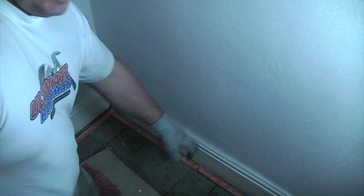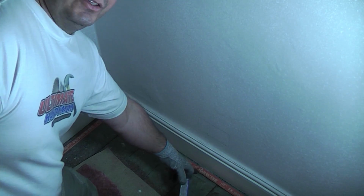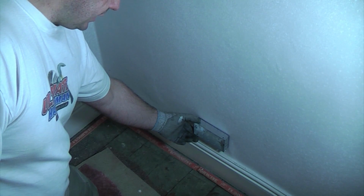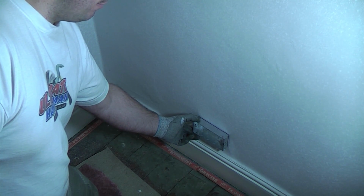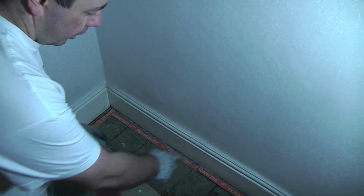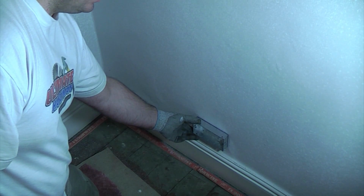So if you take a look down here, I've already taken this floorboard up and I've got my wires down there already, but they're not connected yet. I've actually marked the wall, and I've used a laser level to get this socket to the same height as the other socket in the room. And then I've drawn around that using a pen. So I've now got an outline there where the back box needs sinking into the wall.